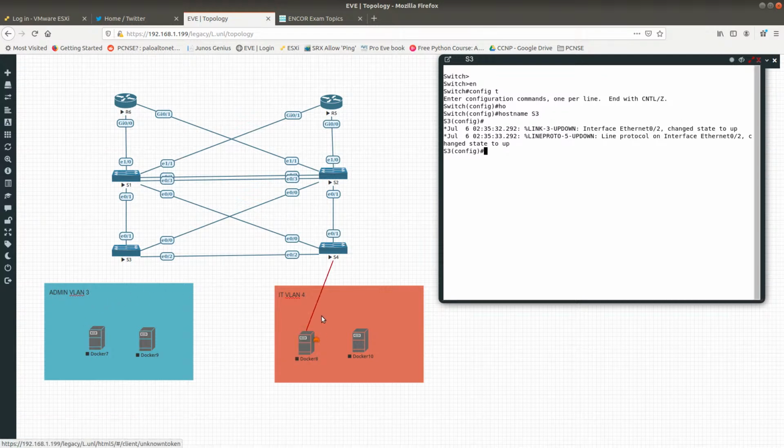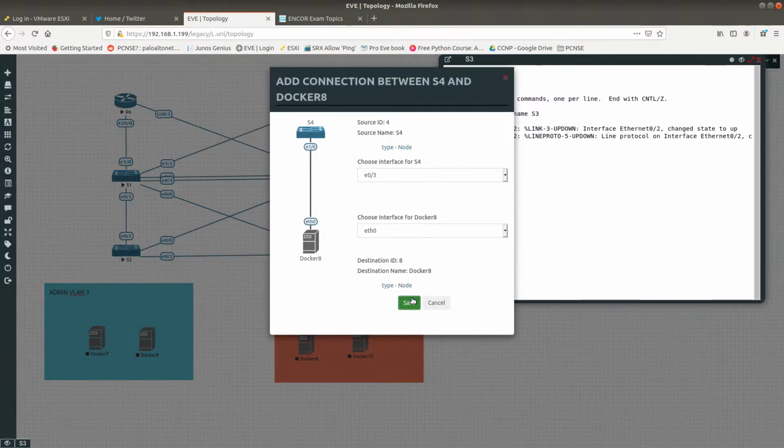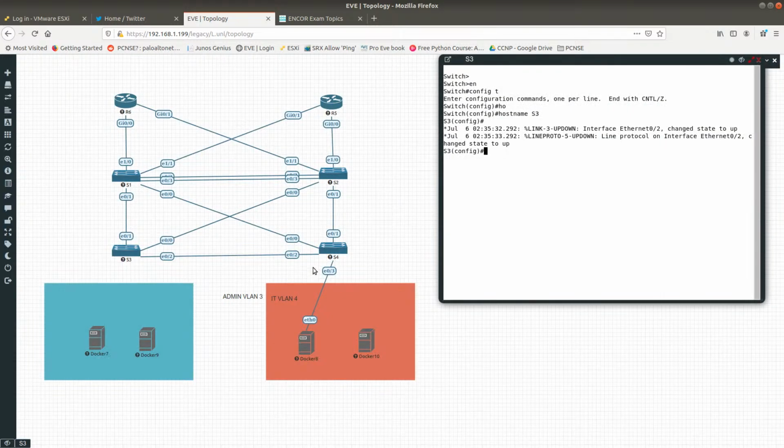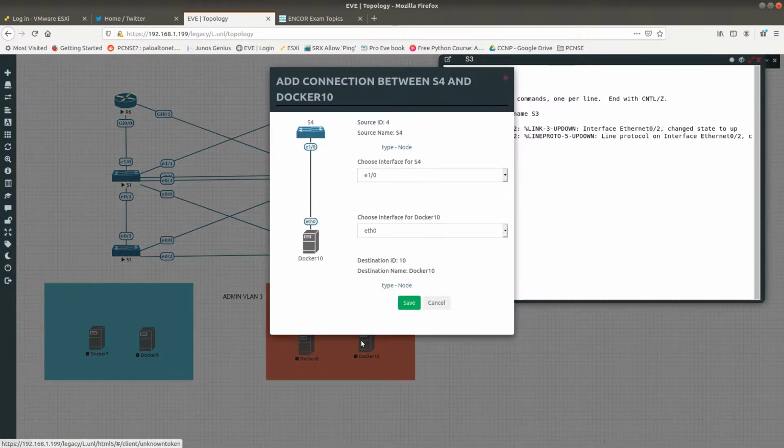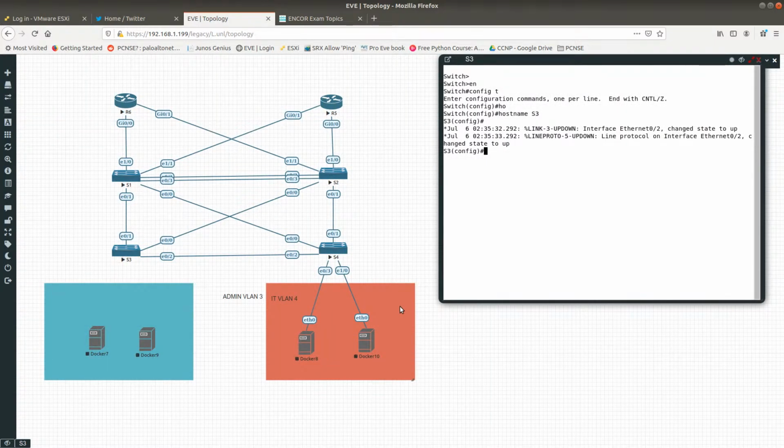So we are getting somewhere. We haven't done really anything. Oh, we did the host name. That's all we have done. But what we want to do is, you can see even this takes forever. That's why sometimes I just like to configure everything before I do any videos, because it just takes forever to think about what topology you want to do. It just takes time. Why is the admin over here now all of a sudden?